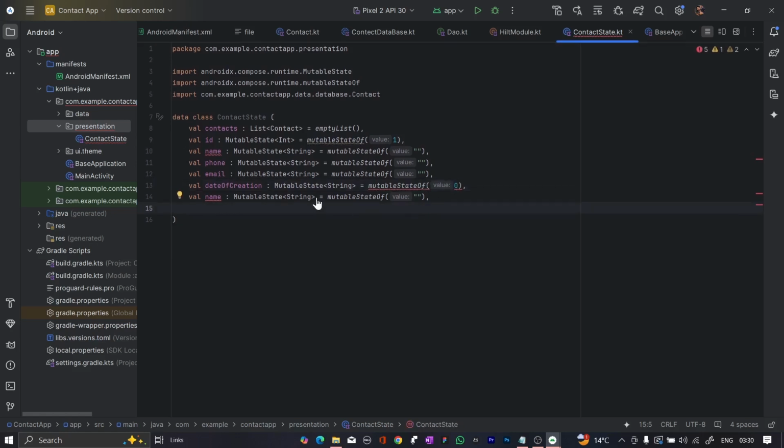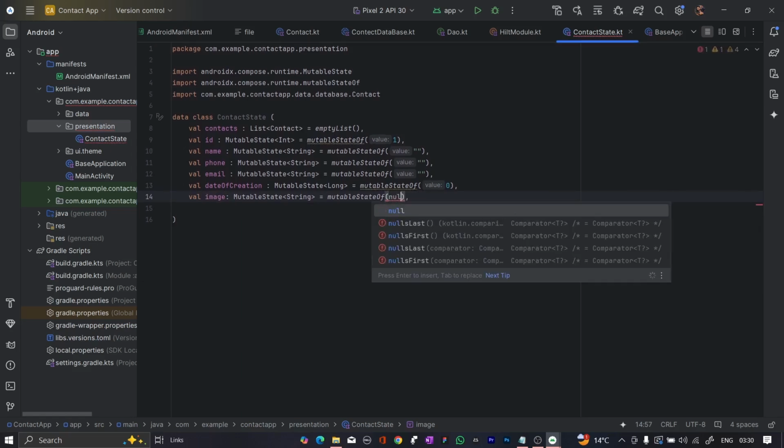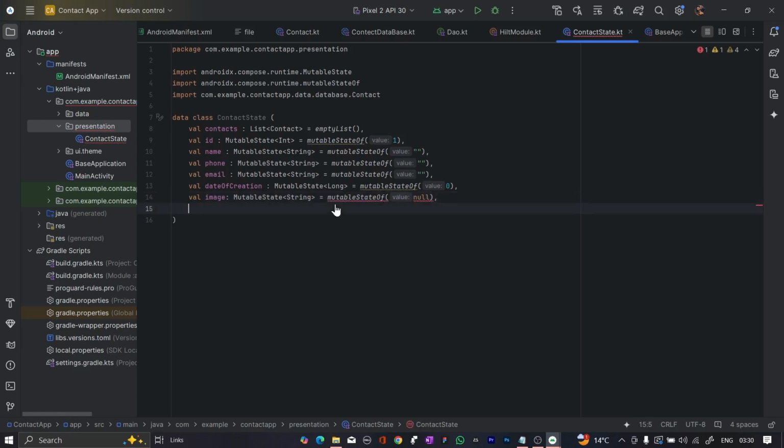We have given that now, and the type here we have to change, that would be the long type, okay. And the name again we have to change here to image, and inside the image the initial value we are going to give null. So we have given null as well, and the type we have to change here to byte array, okay. So here we have to give the null safety, right, so we have given everything.